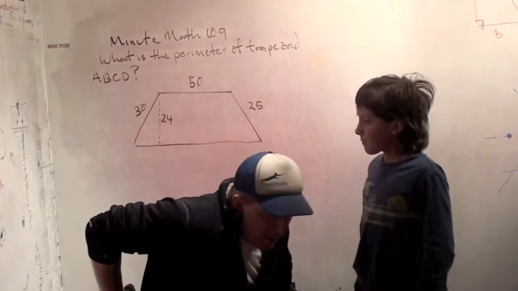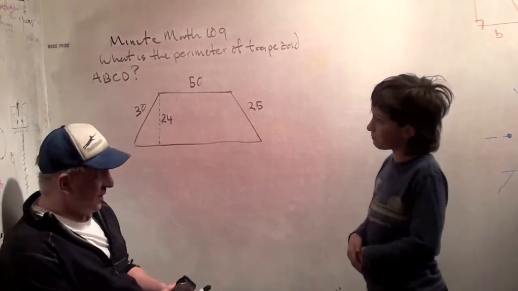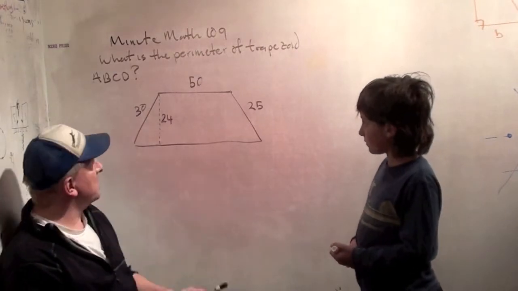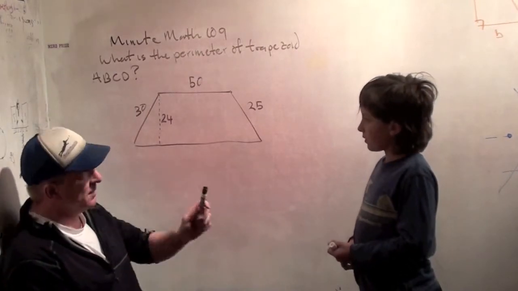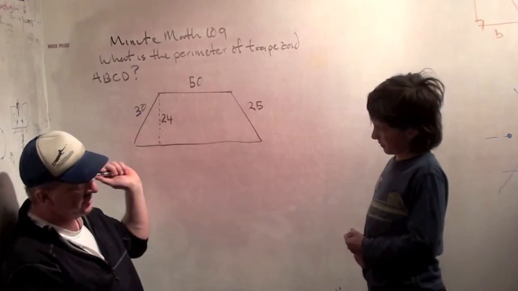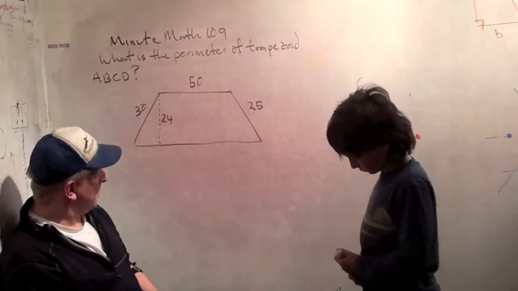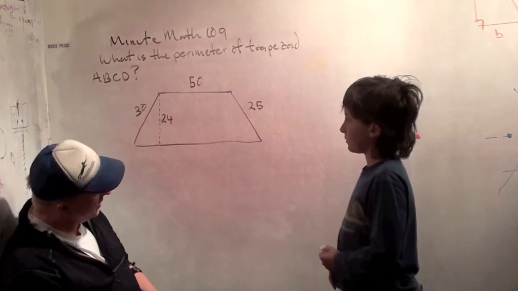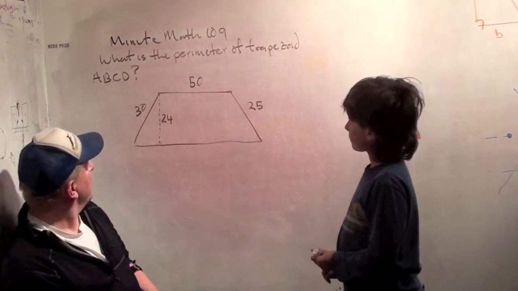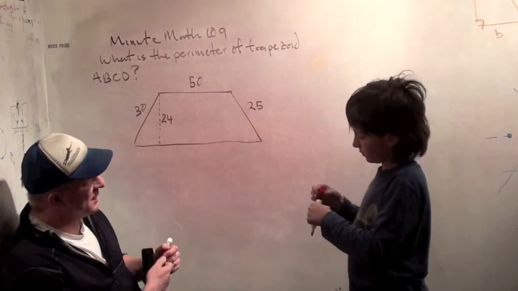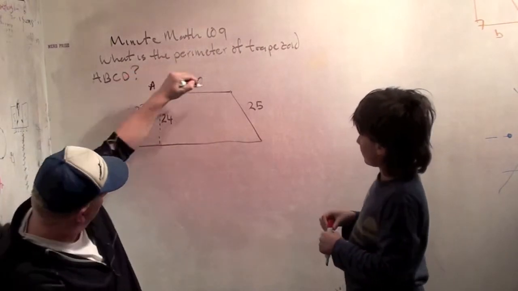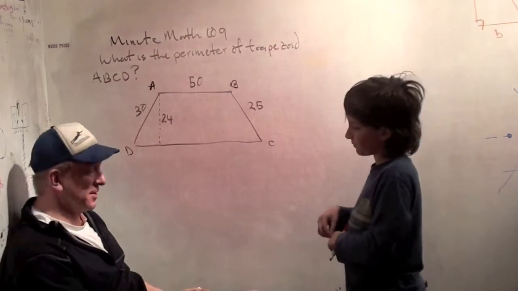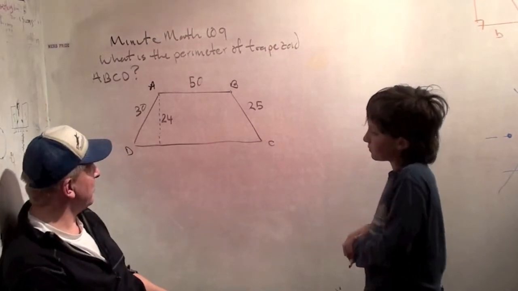It's a little bit more than what we've done in geometry, but I thought we'd go through it anyway because just by coincidence this morning we were talking about an important theorem in geometry called the Pythagorean theorem. And this problem uses the Pythagorean theorem twice, actually. Are you ready? What is the perimeter of trapezoid ABCD? This is from the Mathematical Association of America's MinuteMath blog.